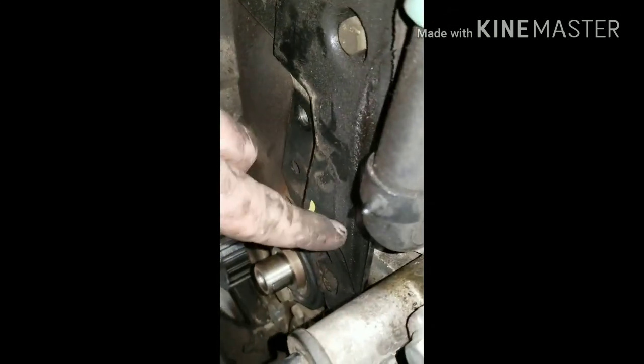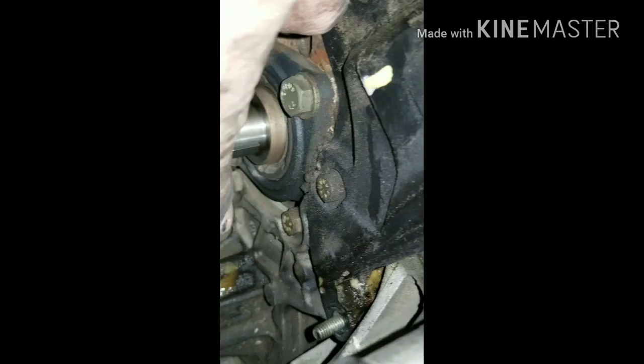Once you get your gear off, you want to go ahead and pull this tin shield off. It's two 13 millimeter bolts, and it goes over top of your water pump.